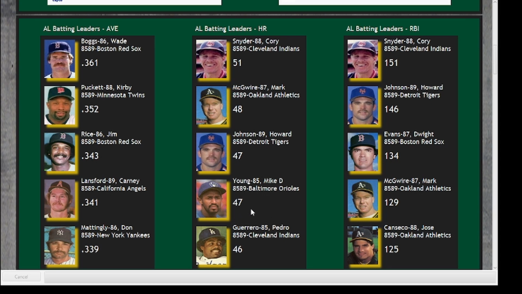But on the other hand, it might be an issue with playing time where when these rosters are constructed, maybe Mike Young is the best fit for an everyday lineup spot, and he just got enough playing time to bump his totals up. I'm not saying that's the case with Young specifically, just throwing that out there. If you see somebody on here and you're like, oh, there's no way he would have done that, that is potentially why. RBIs, again, Snyder, 50. If you're going to hit 51 homers, you're going to knock in a bunch of runs.